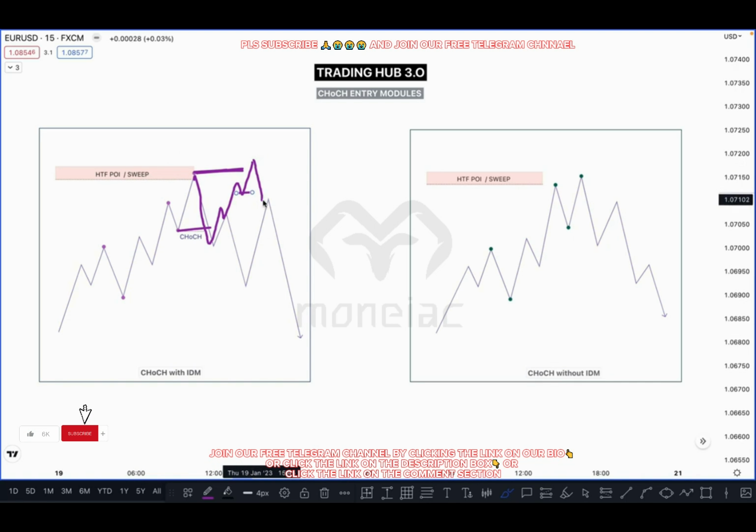But when can we sell here? The market must create an inducement like this, and then the market continues to go higher and mitigates this order block. Which one is unmitigated? Then you can sell here. This one is our first criteria for when we can sell.